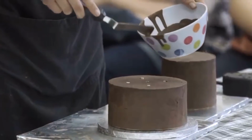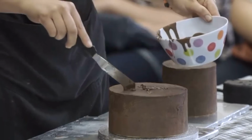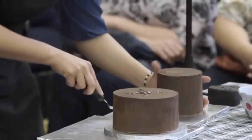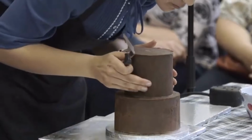Now I'm going to put a little bit of chocolate in the center and a little bit of chocolate on the dowel, so you don't need a lot here. That's it. And now you can decorate your cake any way you want. Do a drip, do a fan, do chocolate fans, do fruit, whatever you want to. Your cake is ready to go now. And this won't move. The chocolate will set hard.